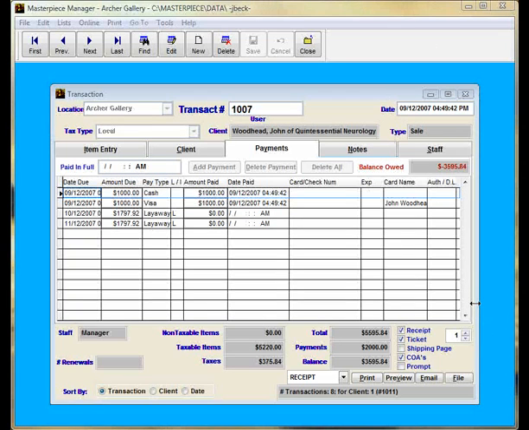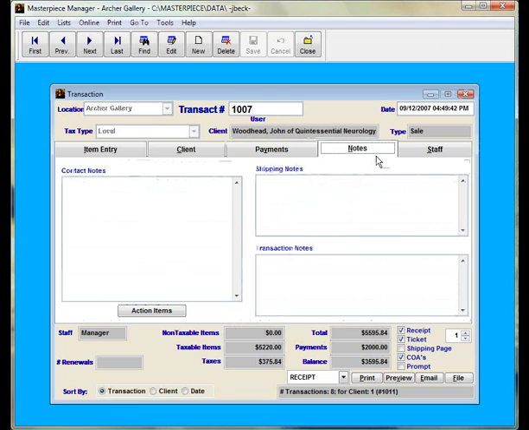So from there, your transaction is finished, or you can enter in some additional information. If you click on the notes tab here, you can enter in some notes about the contact, such as they're interested in a certain piece in your inventory. Maybe they like to receive a newsletter. Anything that you put in here is searchable, so you can produce a list later. Shipping notes: ship FedEx, ship overnight, leave with neighbor. Transaction notes: have the artist sign before sending.